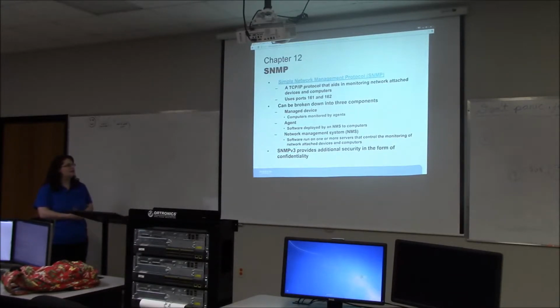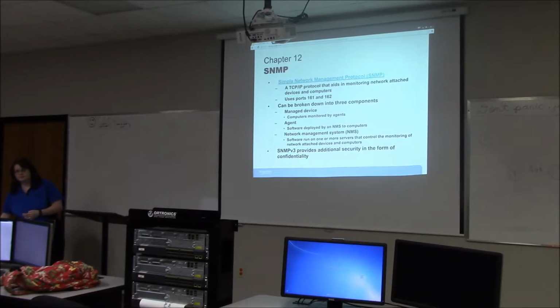And there's a couple different things you need to have. You have to have the device. The stuff that you put on the device is the agent, so that's the thing that sends the messages to the network management system. There's a few different versions of SNMP. The most recent one is SNMP version 3. It's got some security and things like that to it.